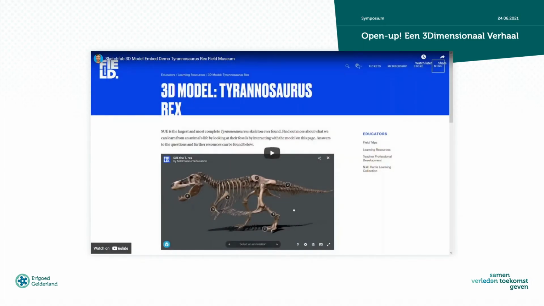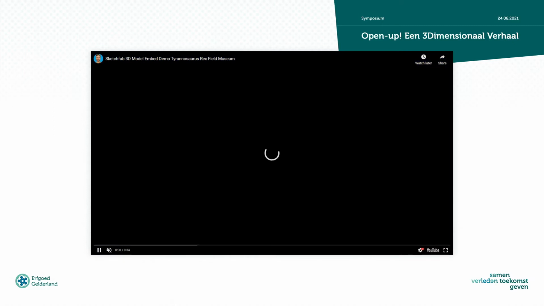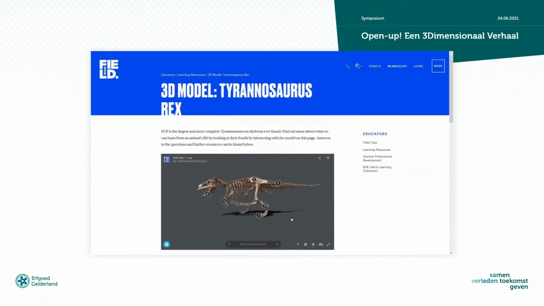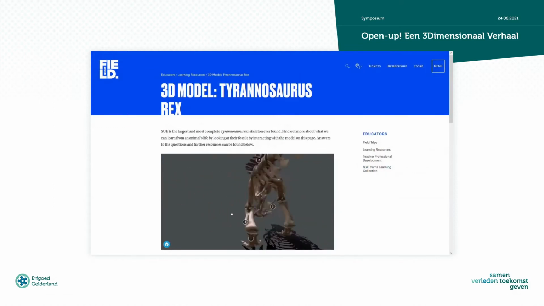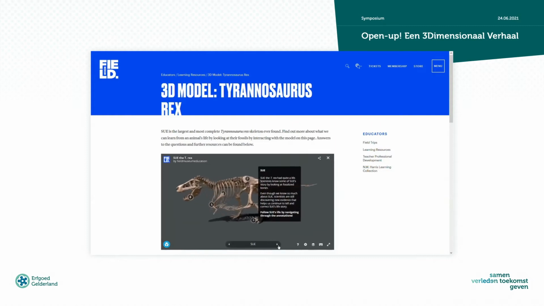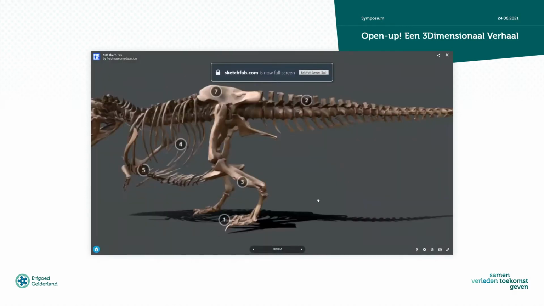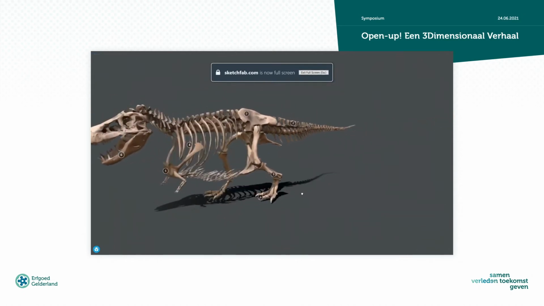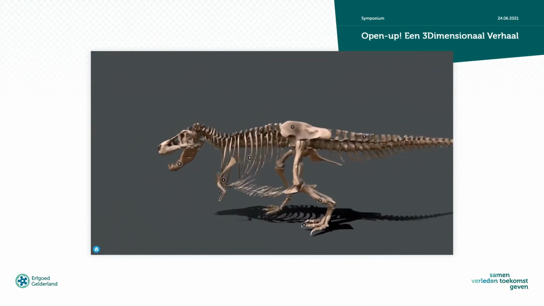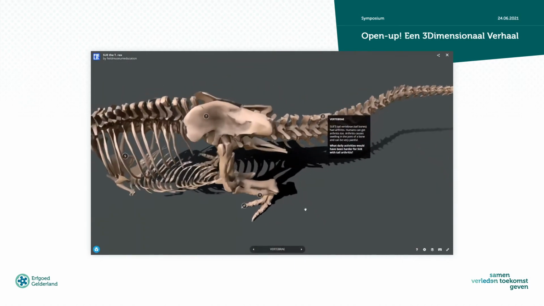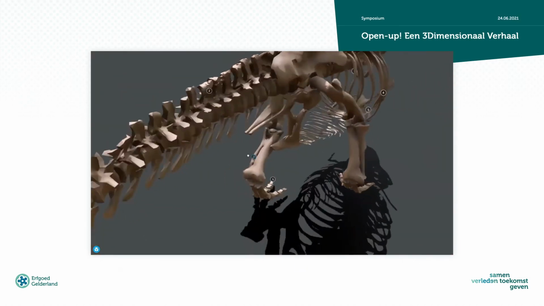Okay, idea number one. It's very simple. The easiest way to use a 3D model online is simply to embed it into your website, just as you would embed an image or a video. It's possible once you upload a 3D model to Sketchfab to just copy the code and embed it with full controls like full screen. Otherwise, this example is from the Field Museum, their 3D model of Sue the T-Rex.